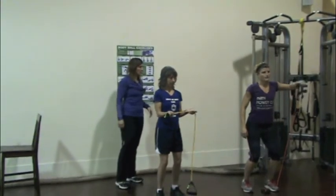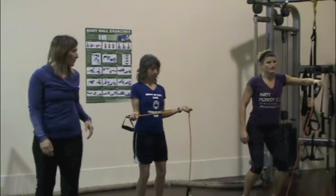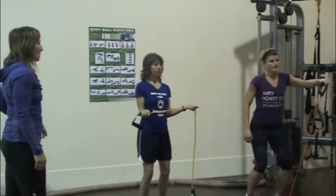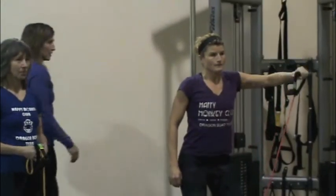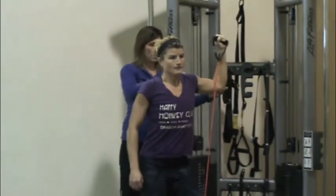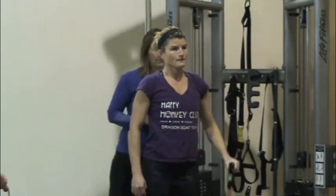Good, girls. So Patty's on her second set here. Carol's finishing up the first on the second arm. Nice work. So make sure it's just a rotation at that shoulder. Good. Nice, Carol. Perfect.